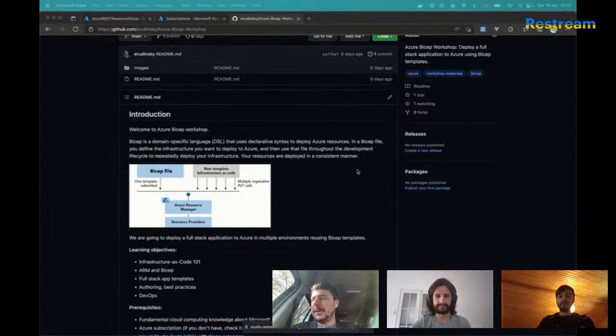So we see that interest around Bicep, and more and more customers are asking to help them with the templating, to help them arrange the governance around infrastructure as code using Bicep, and to help prepare the templates, prepare the models, and set them according to best practice.